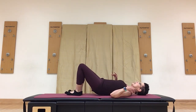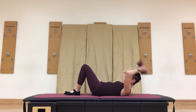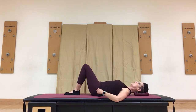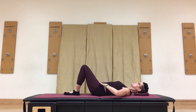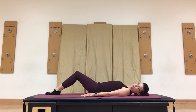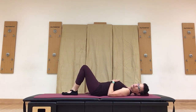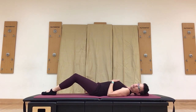So once you're down, slip your head support back underneath the back of your head. Return your spine and pelvis to neutral pelvis. Nice tight belly. And now, we're gonna slide our feet away from us so the knees are just ever so slightly bent. So I'm sliding them pretty far away. Not completely straight, but I'm not up like this like we do in some of our other exercises. I'm really sliding them out.